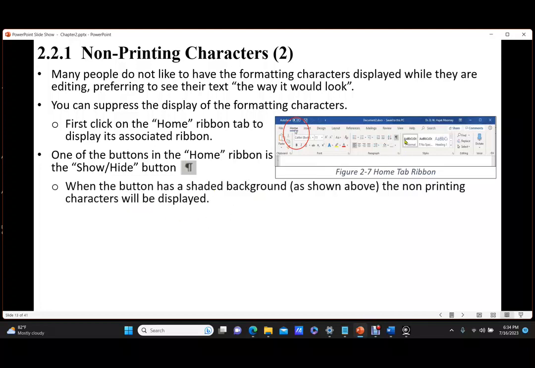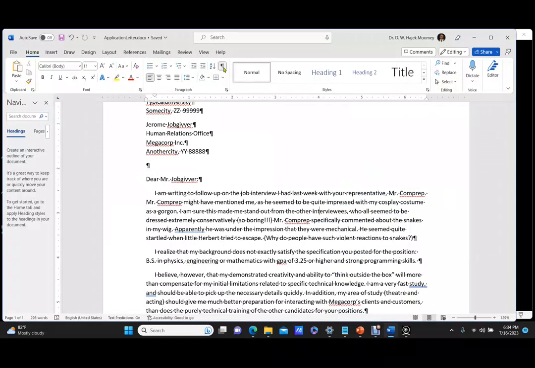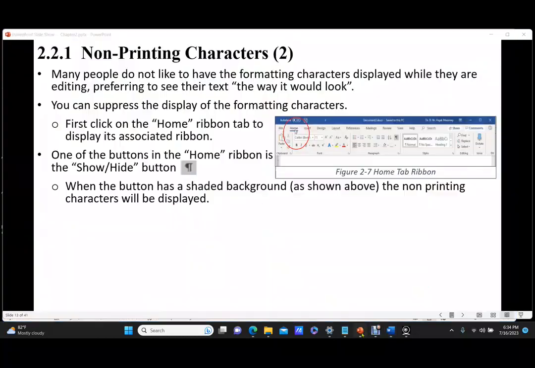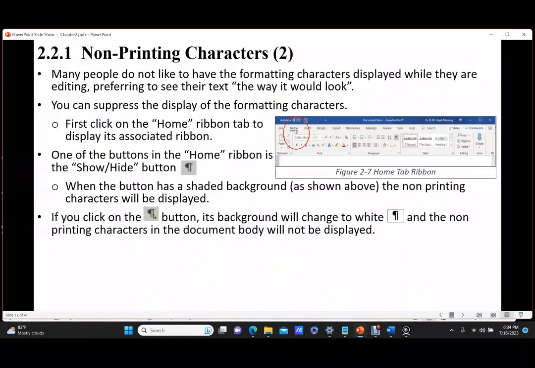When that show hide button has a shaded background, then non-printing characters will be displayed. As in this case, it has a shaded background and we can see the formatting characters. If you click on the button, its background will change to white and the non-printing characters will not display.